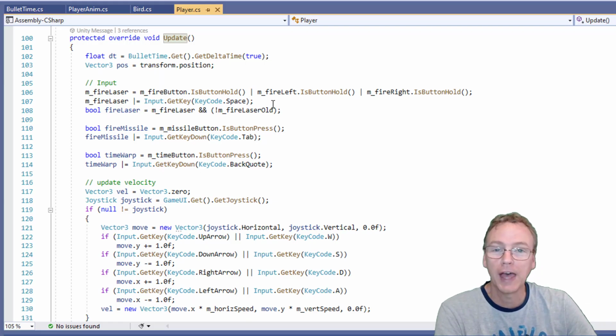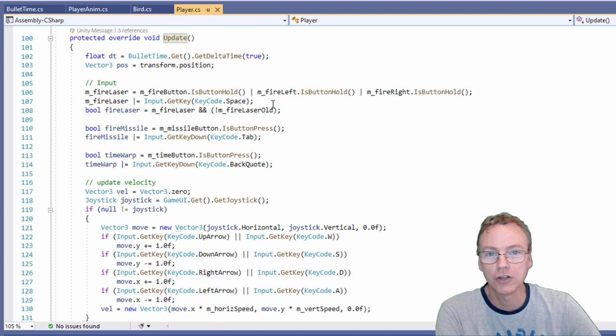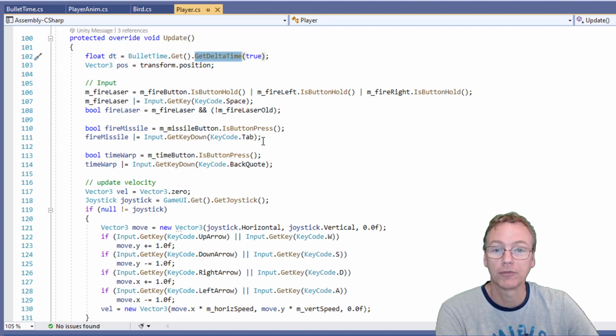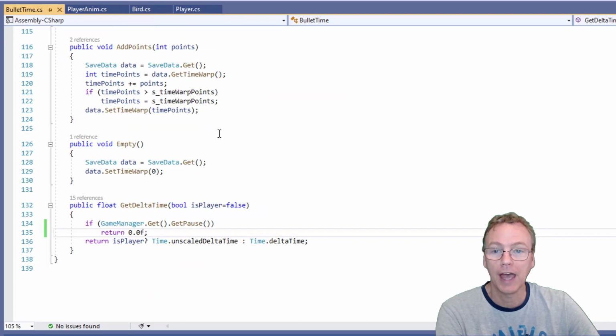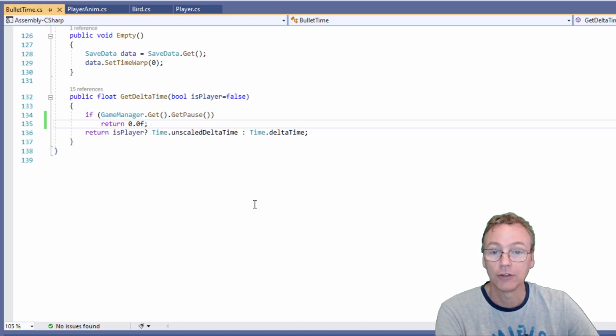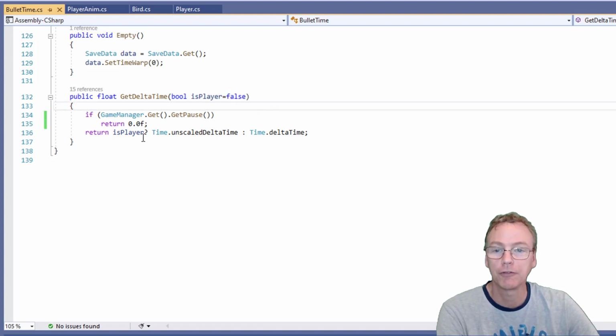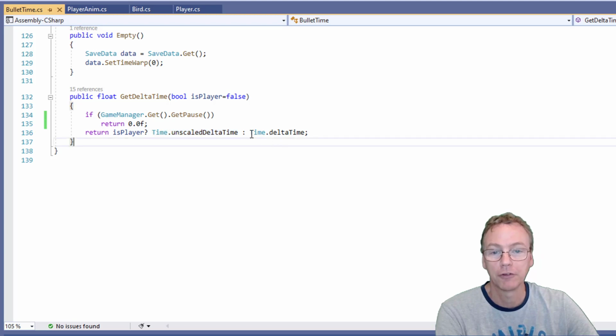So to fix that, to return the original behavior back, I have created a getDeltaTime function, and that function has two modes for whether you are a player or not a player. If you are a player, it returns the unscaled time, and if you're not a player, it returns the delta time.